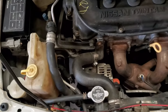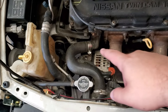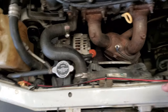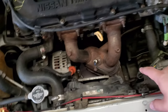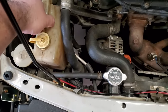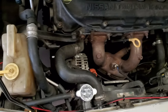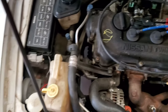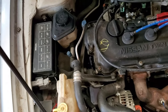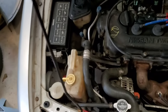Now, first of all, you're going to see all of this mess right here, and you're thinking, man, I got to remove this, I got to remove that, got to remove a whole lot of stuff. Well, not really. In this case, all you got to do is remove the two fans right here, and then move this. You can lift this up. It's easy on the Nissan. You can lift that up, move it over to the other side. And then you gotta try, because if you got big fat hands like me, it's gonna be tricky. If your hands are skinny and small, then yeah, you can get in there easily.